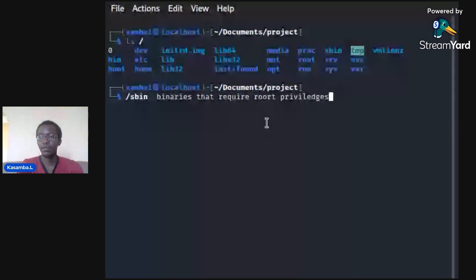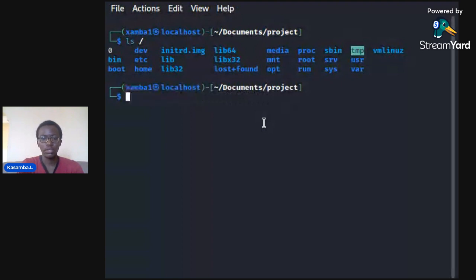Then there's the user directory. This stores user programs and data for those programs. Then there is the home directory, which you know about.